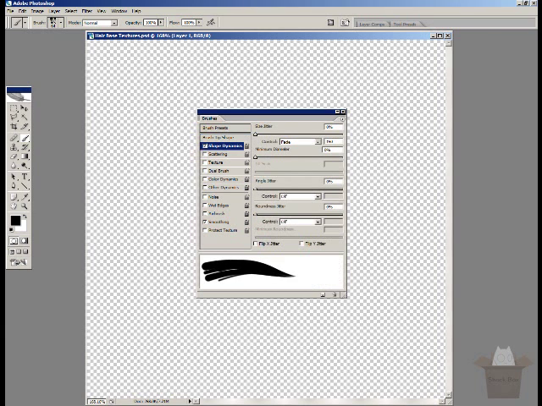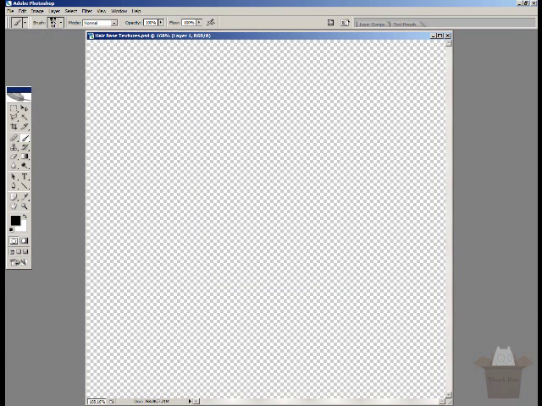Then I'm going to go to shape dynamics, check that in the little checkbox here, and usually it's set to pen pressure under this little guy right here. I just set it to fade, and you get this nice fade from bigger to non-existent basically. And this little number right here you'll have to mess around with depending on how big your brush is. I'm going to drag this guy out of the way, and I'm going to experiment a little bit.